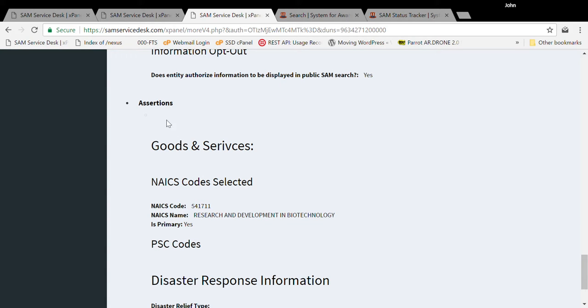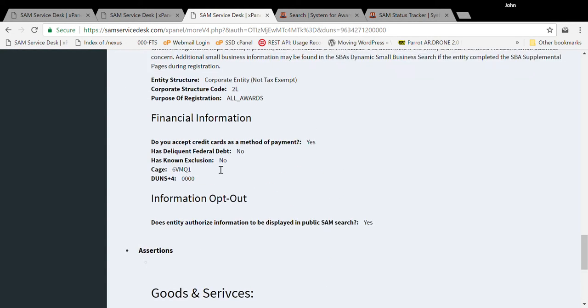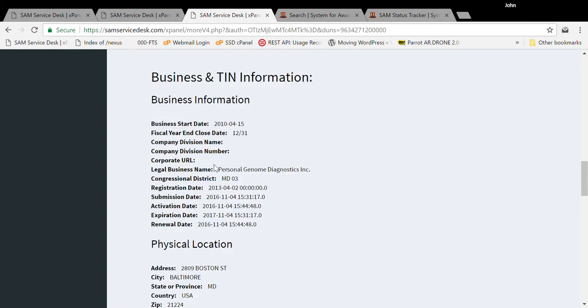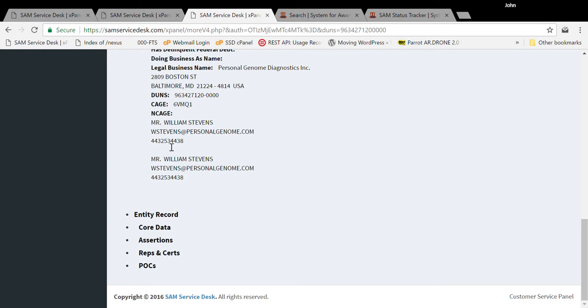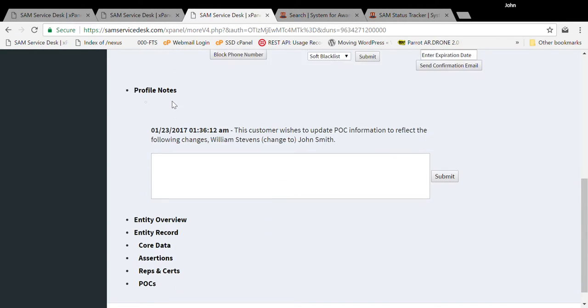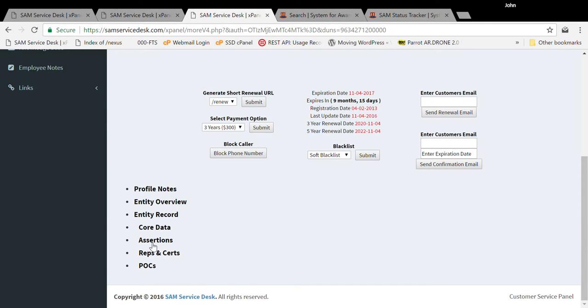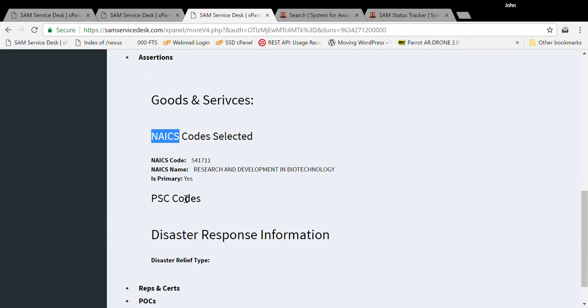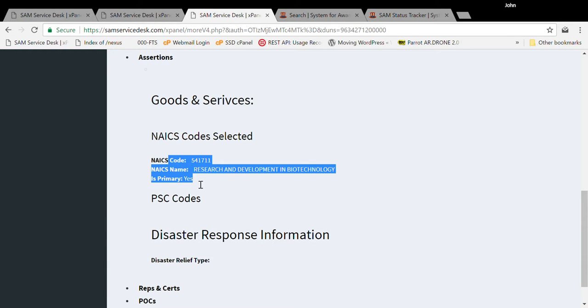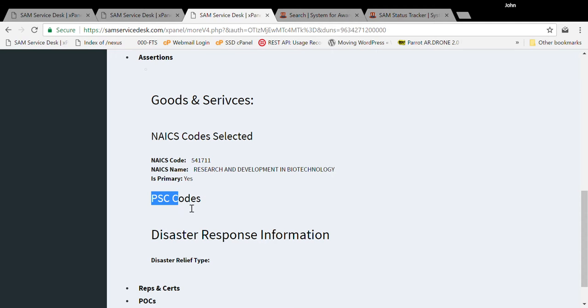Down here, this is important. This section is pretty important, not so much to our sales process directly, but indirectly, I would say. So this is going to be a huge thing too when we're doing the, I'm just going to close some of these tabs, when we're doing the government contracting. So their assertions is what they do. These NAICS codes are going to be listed in the terminology document cheat sheet thing that I'm going to make up, but it stands for North American Industry Classification Code. They can have one or they can have many. If they have more than one, usually one of them will say is primary yes, and the other ones will say is primary no. Same thing for PSC codes, product service codes.